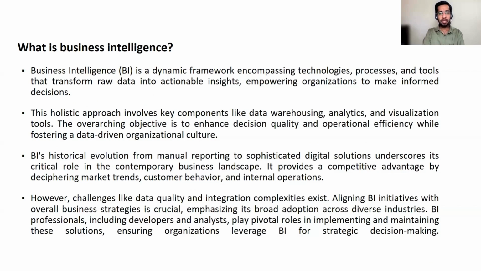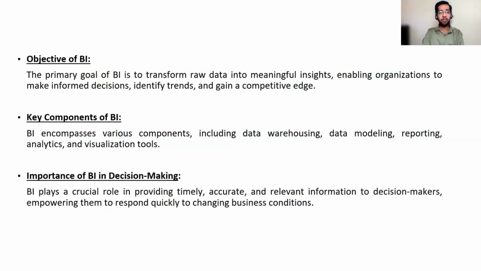At its core, business intelligence, often abbreviated as BI, refers to the technologies, applications, and practices for the collection, integration, analysis, and presentation of business information. In simpler terms, it's all about turning raw data into actionable insights that drive informed decision making within organizations. Then we come to the point, what exactly is the objective of business intelligence?